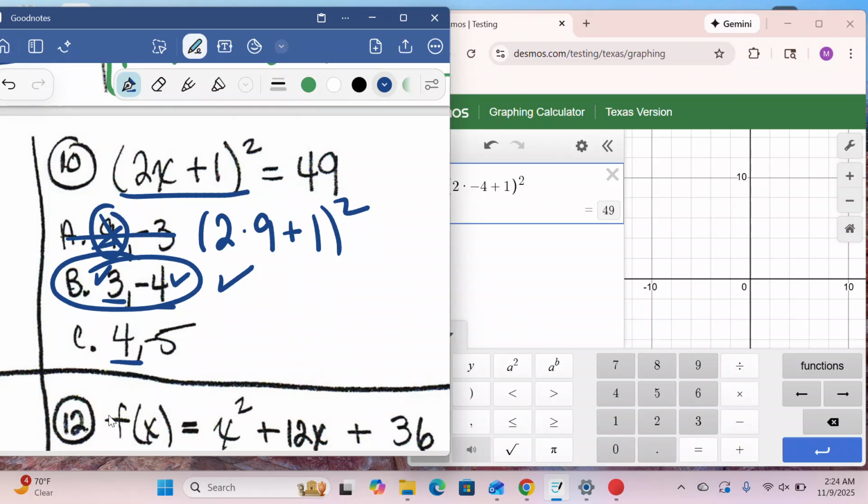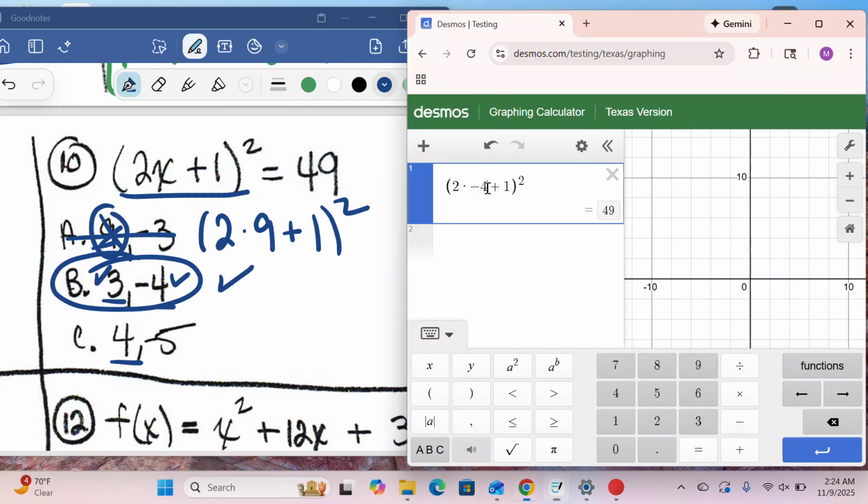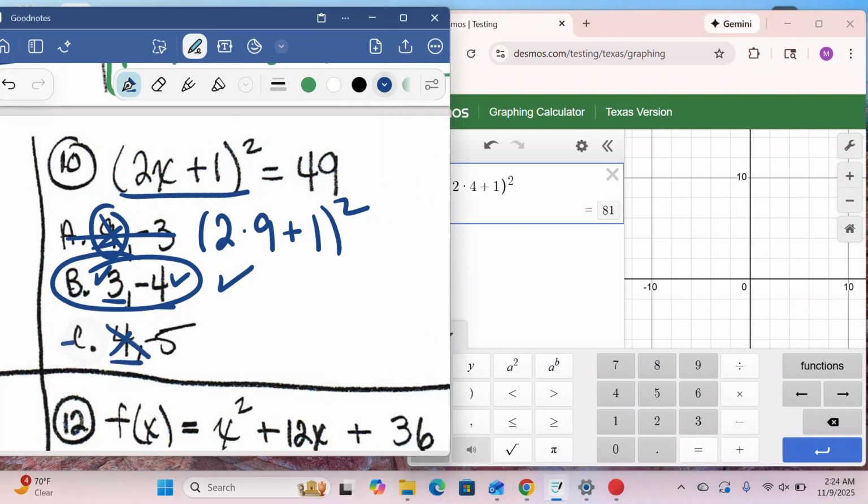But I don't want to leave anything to chance. I'm going to go ahead and test this one as x being 4. So I'm going to take this out, and I'm just going to put 4. That gives me an 81. Automatically, that's the wrong answer. So once again, double check. And that is a solution set. So the answer is only B.